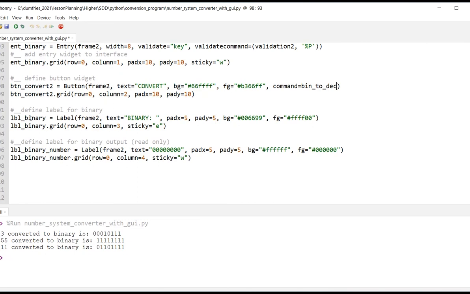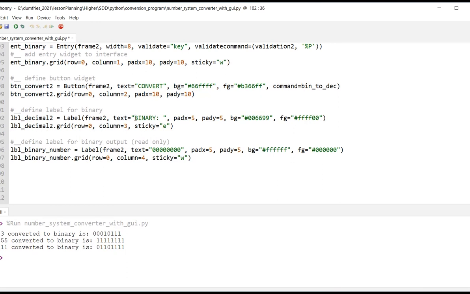Next, it's our output label, so this time it's coming out as decimal, so that will be LBL decimal. And because we've already got one of those up above, we'll call it decimal 2. So let's go down here and change this name. So LBL decimal 2. And it's going into frame 2.